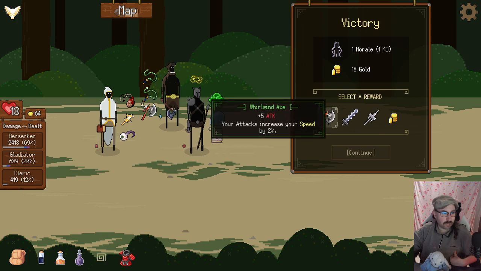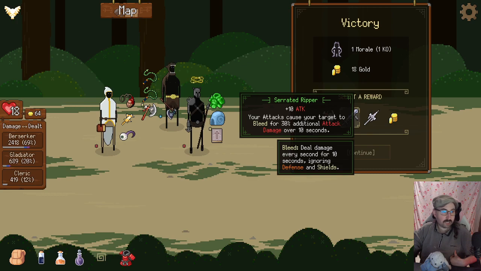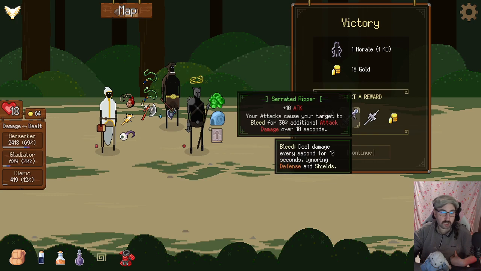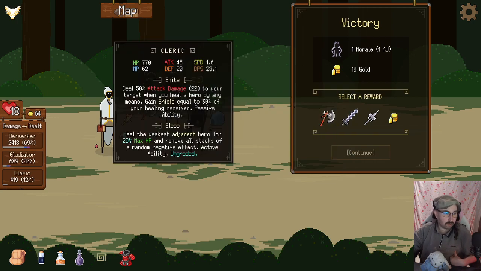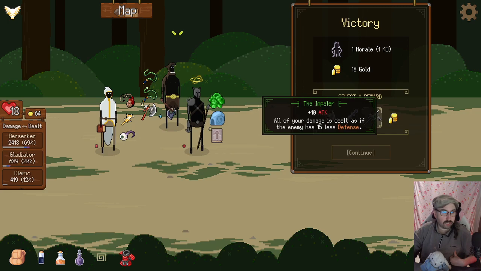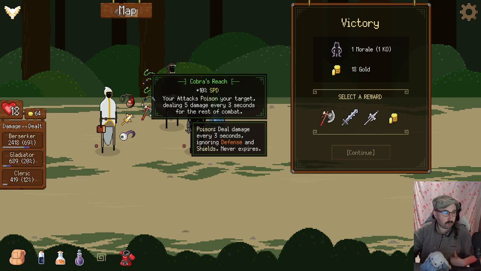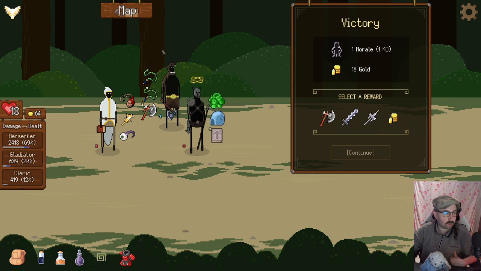There's another Whirlwind Axe. Serrated Ripper: your attacks cause your target to bleed for 30% additional attack damage over 10 seconds. Could also be good on the Berserker. Impaler: 10 attack. All of your damage is dealt as if the enemy has 15 less defense. None of these really excite me. A second Whirlwind Axe could be good though.